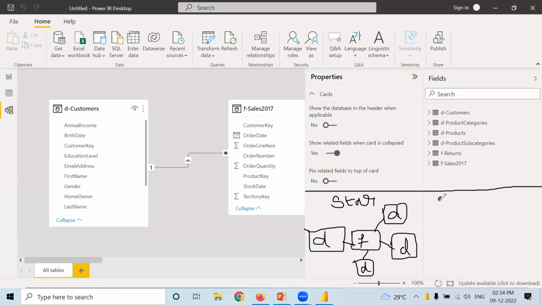And the next one is the snowflake model. In the snowflake model, all the dimension tables will be at the top and the fact table will be at the bottom. Right?